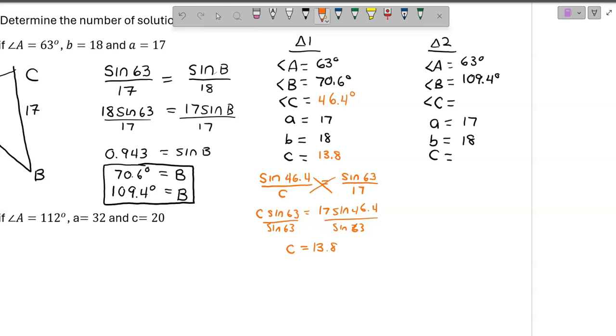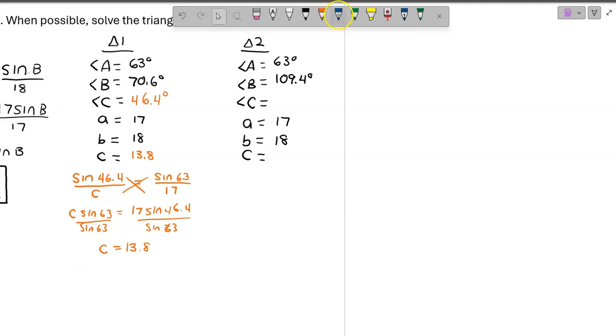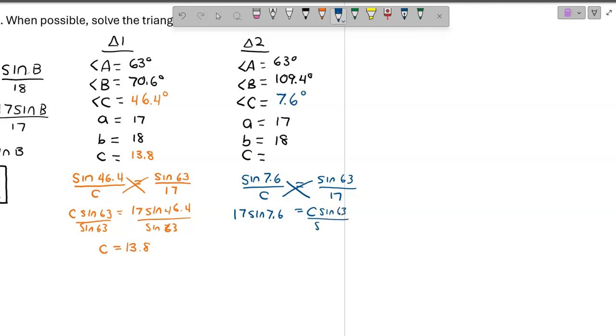So we found that and we've solved this entire triangle. Now you might be asking, is this one or two solutions, Mr. Fugay? Right now it appears we have two solutions. We will run into the problem. You will glaringly see when it's going to be 1 or 0 solutions as we work through these. So let's go ahead to triangle 2, and this will confirm that we're going to have two solutions, because when I use the triangle sum theorem, I get 7.6 degrees. And just like we did in the last problem, I'm going to set up another law of sines, which is going to allow me to solve for side C. So let's write those things out. We cross multiply and then divide by sine 63. And it looks like here our answer is going to be 2.5.